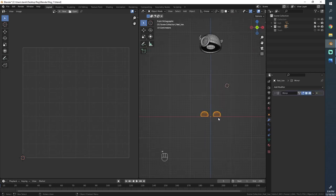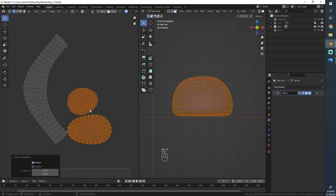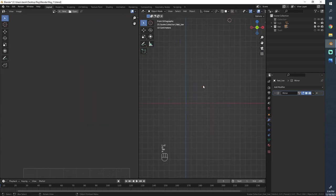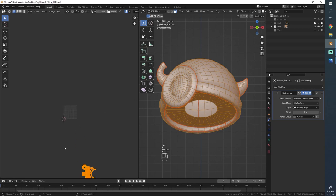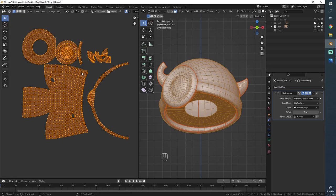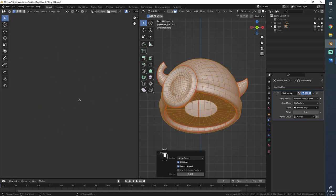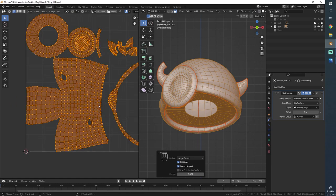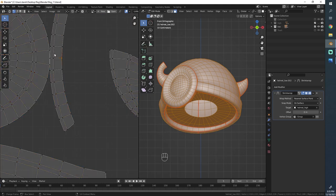This video is already so long, but I feel like we're almost done, so let's finish it. Here we don't need to do anything, that is good as it is. And then the helmet. The one object that I'd like to leave for the very end. Unwrap it again, bring it to the center. So these parts are good. Maybe we straighten out this one.